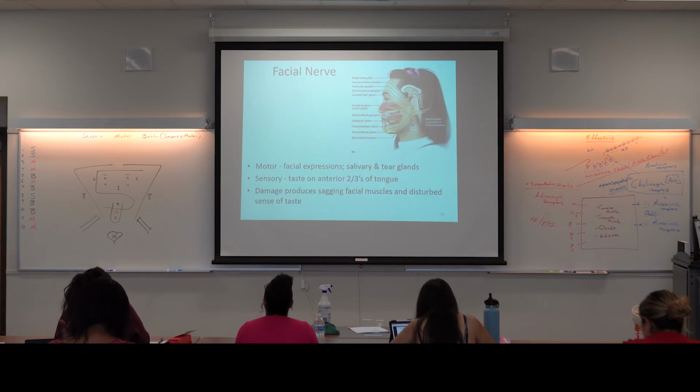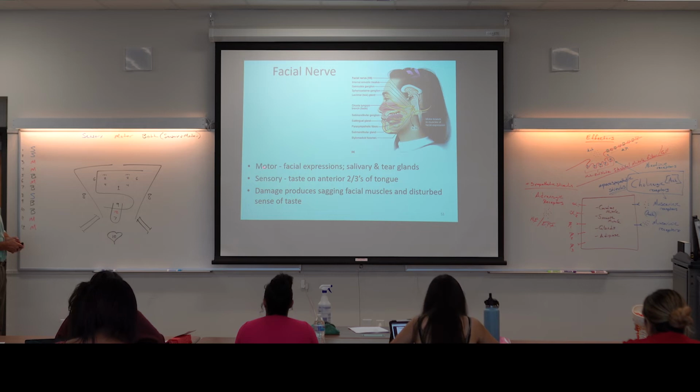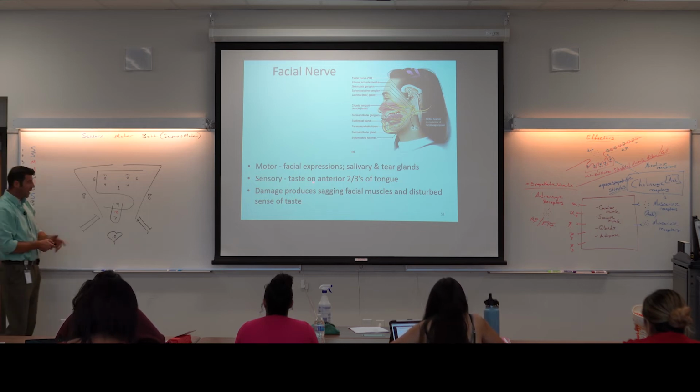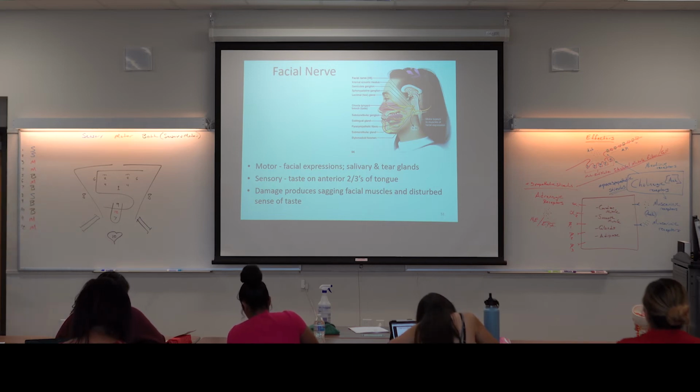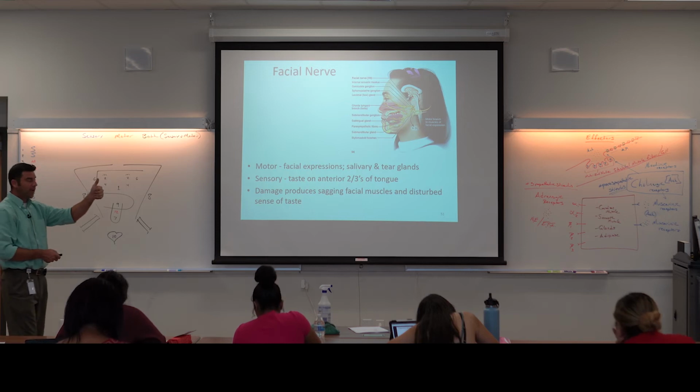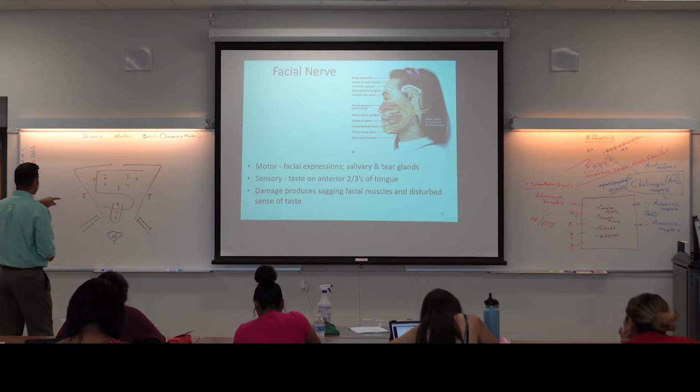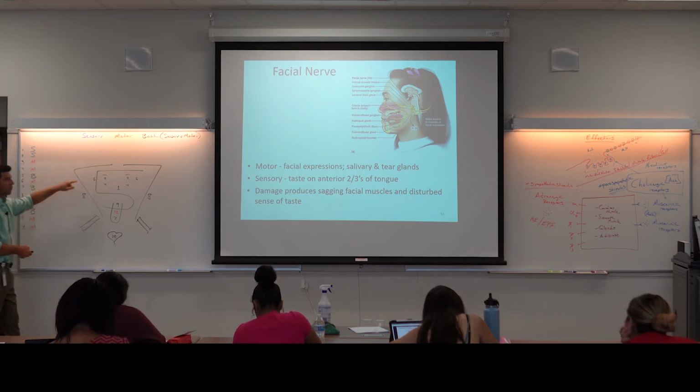Then number 7 is another one of these large cranial nerves. It's the facial nerve. You can see it going all over the sides of the face. It has both motor and sensory functions. We said taste on the anterior 2/3 of the tongue, and then we also said it helps control the blink reflex. So if you can feel somebody's touching your eye, then the trigeminal nerve is fine. But if you can't blink, then something is off with this facial nerve.